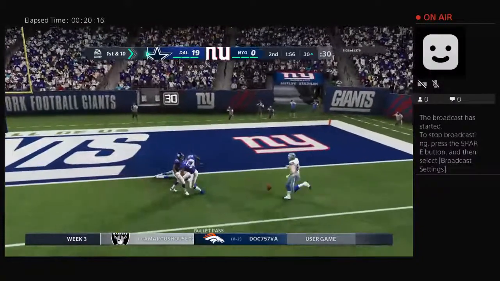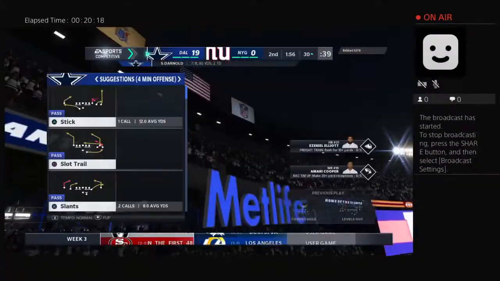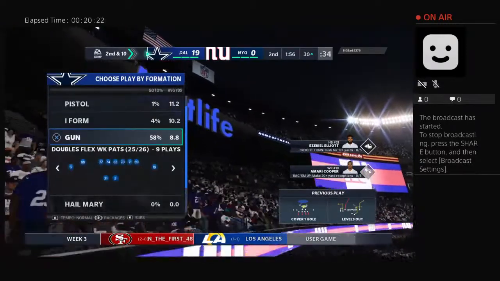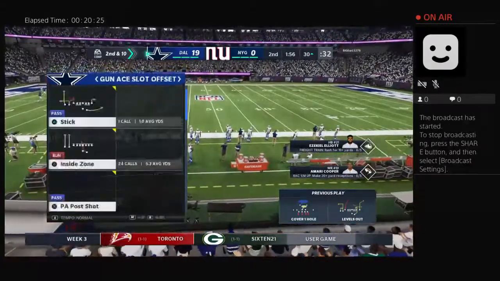Looking deep in the direction of Cooper. And incomplete. An excellent play downfield. Should have been picked off, really. But 2nd down instead. By Xavier McKinney.